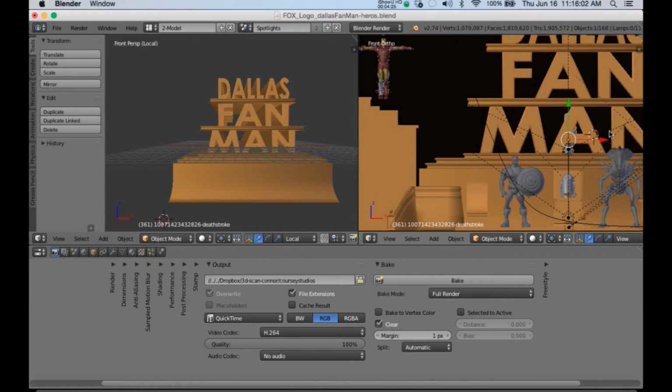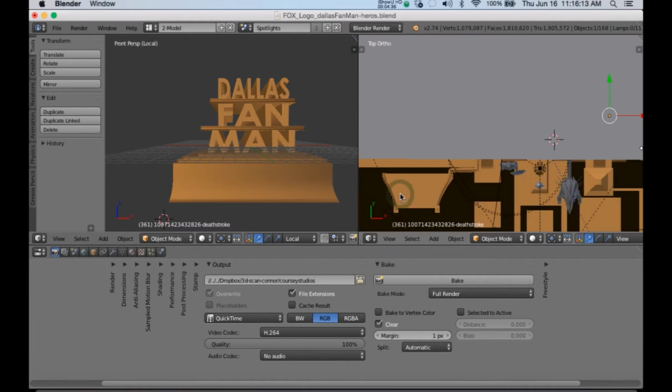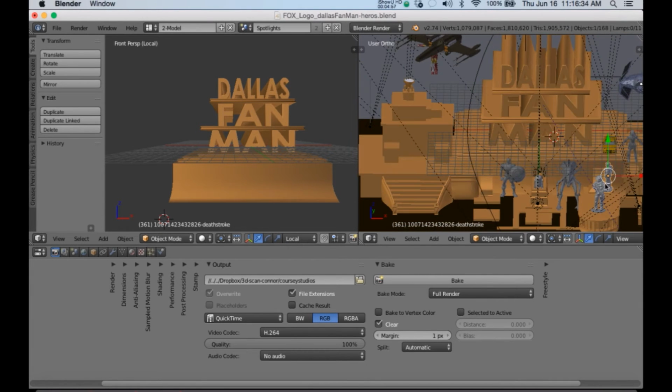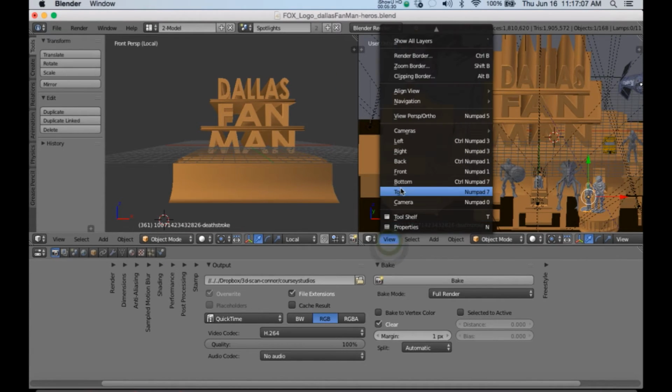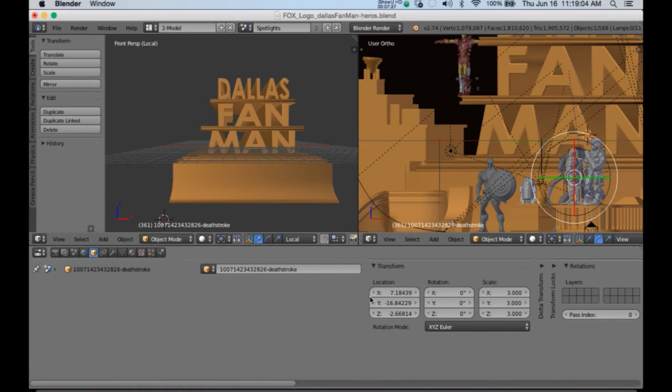I'm going to right click and select him, and let's move him a little bit out of the way so we can see where he is. And then I'm going to go to top view. And I'm going to move him over. And I want him to be a little bit bigger, even further. This is another 3D scanned image of him that I want to stand next to. So view, front, let's rotate it. All right, so I'm going to rotate him on Z, 30 degrees.